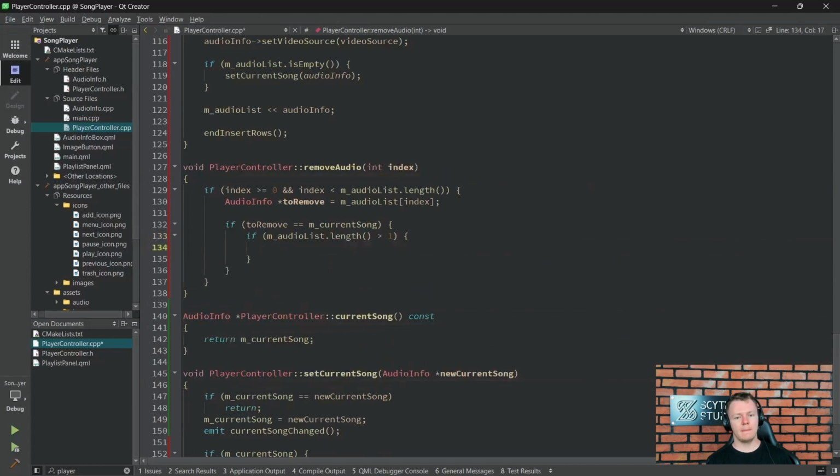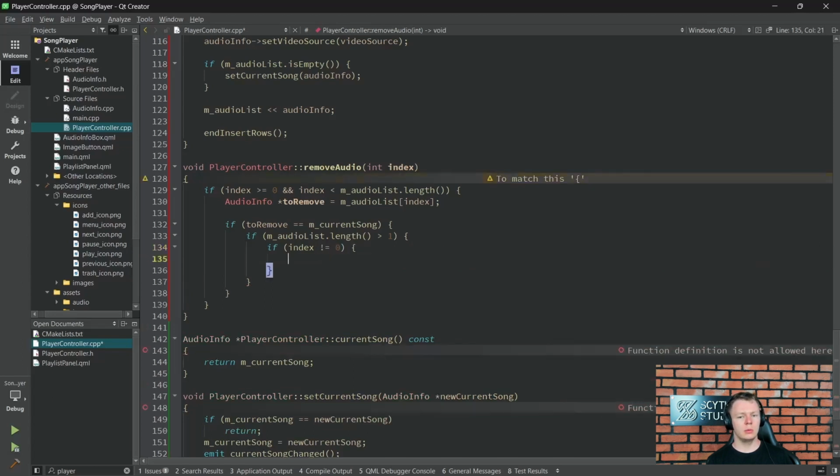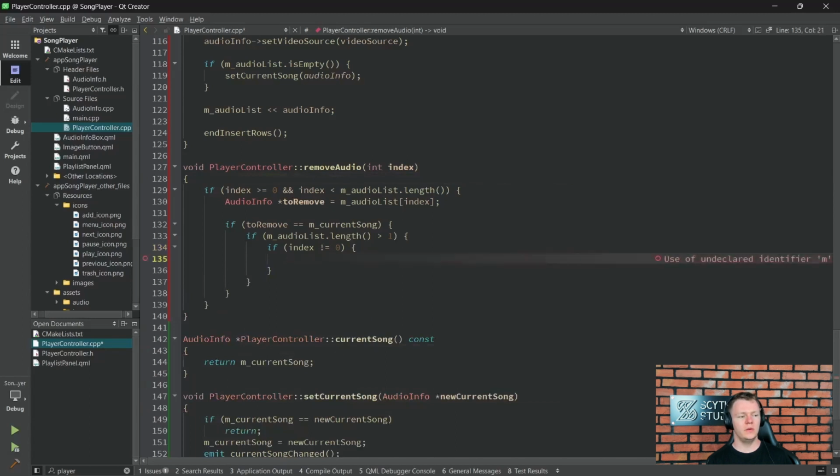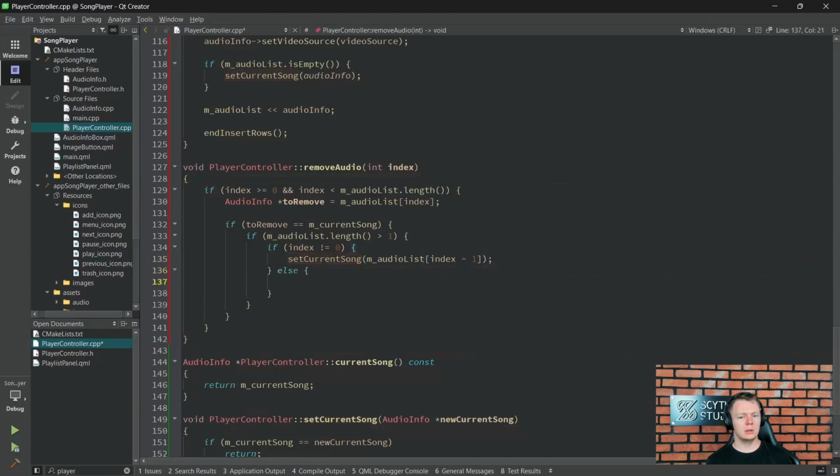If there is any other song, then we'll switch to the closest one, checking if the current index allows that. So if it's not 0, then we move to the previous one. And if it's 0, then we will move to the last one.